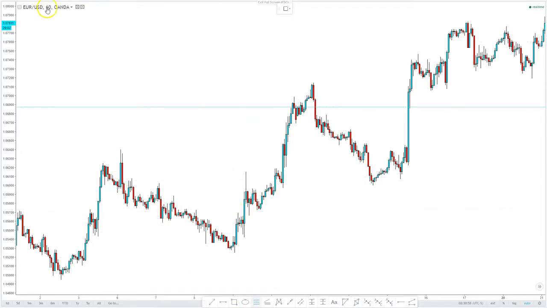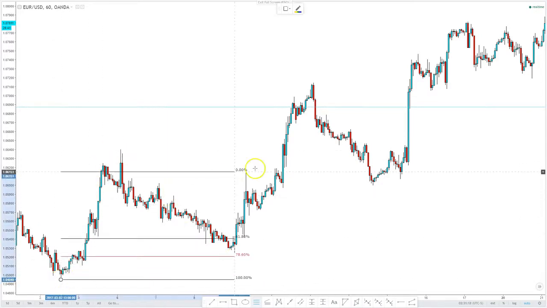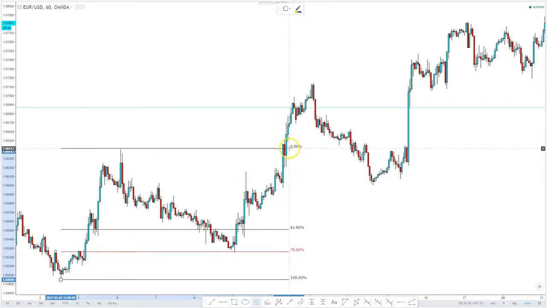Euro, once again, 1-hour chart. This is recent price action, so we're going to follow the trend and see if we can figure out the movement of the market. It's going to be very simple. You're going to see, we're going to have some fun. Watch this. All right, so we're going to measure our first movement in the market, up move, pullback. Let's measure it and see if we see a formation.